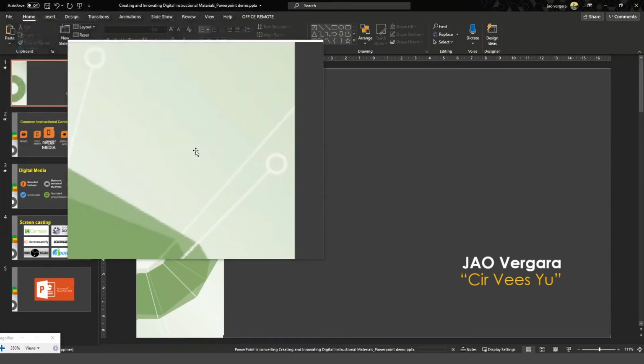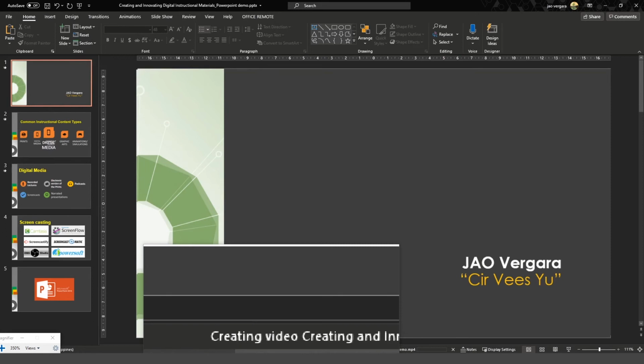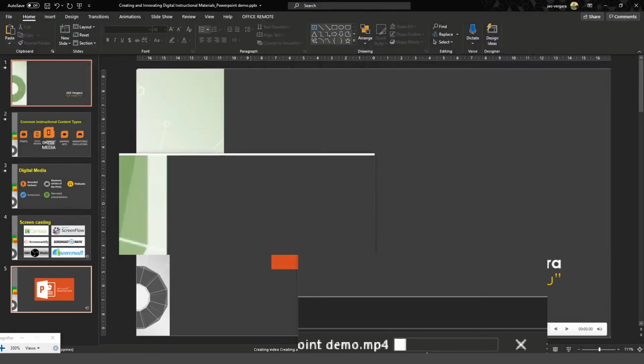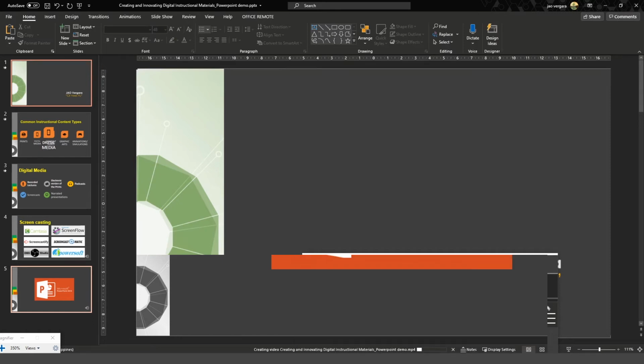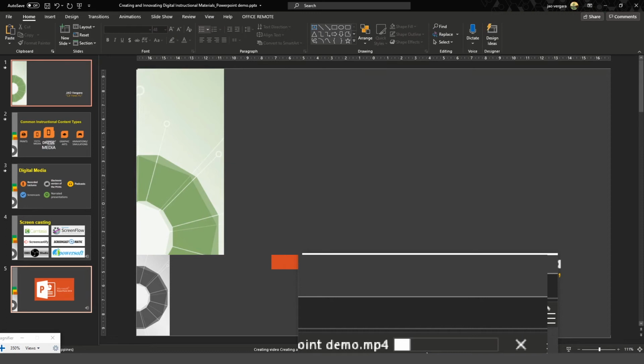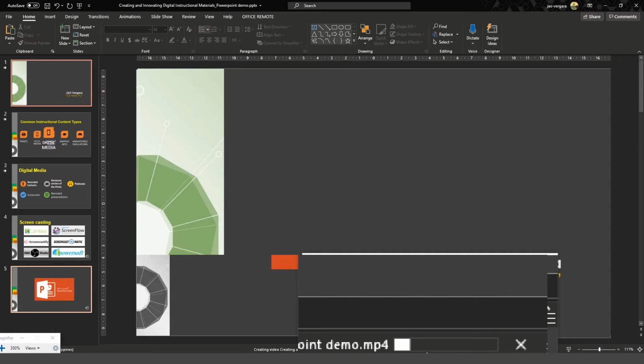Then click Save. After clicking Save, at the bottom of your screen, you will find a progress bar. In this progress bar, you will see if your recording or your rendering is working or not. Once finished, you can then look for the video file created inside the folder which you have created.